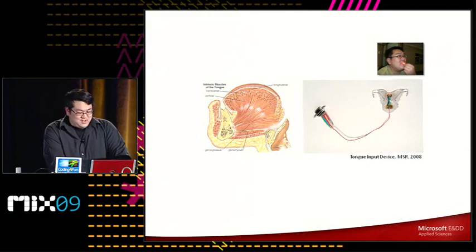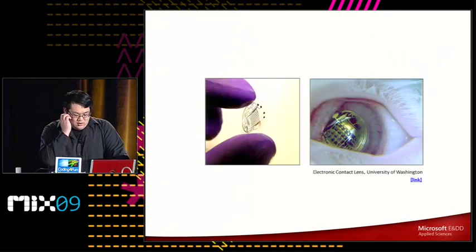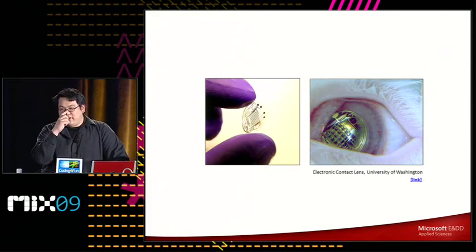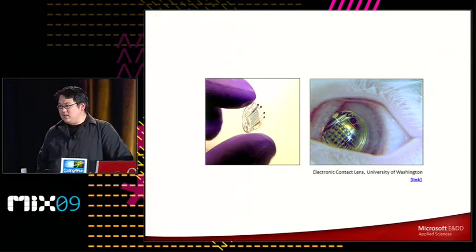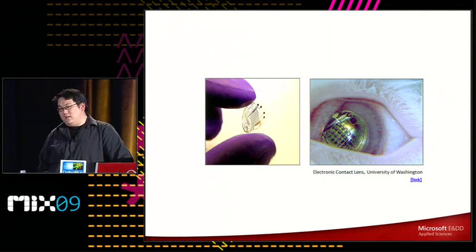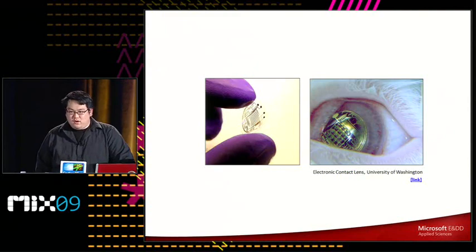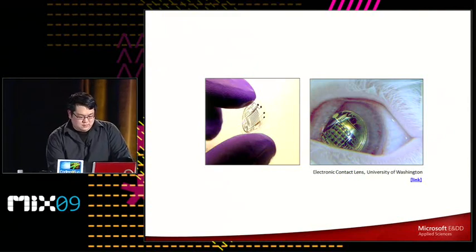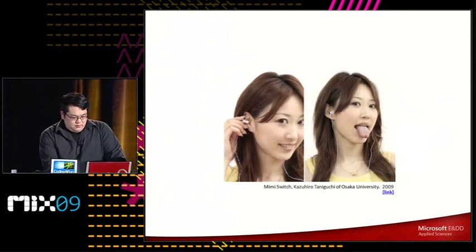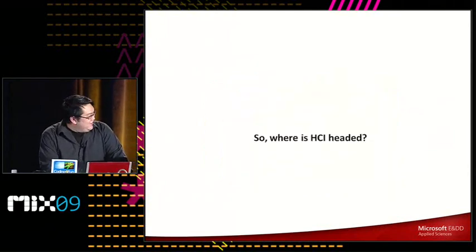It's gotten a bit more sophisticated recently. There's a couple of people at Microsoft Research working with the University of Washington with their nanofabrication lab, which is a lab that actually does electronics on a contact lens. And this has a lot of really neat abilities if we can run computation there, if we can put a display there, if we can do other types of sensing. I'm going to skip that one.